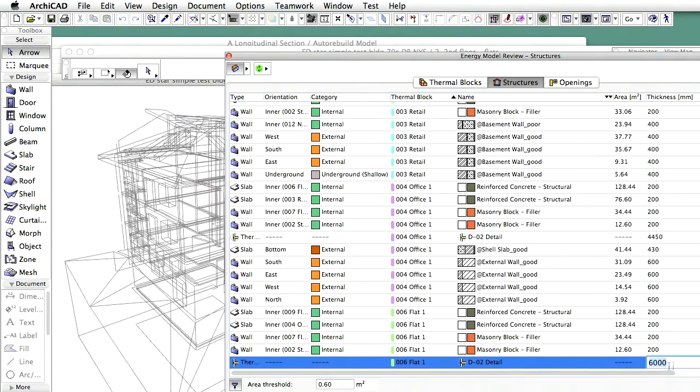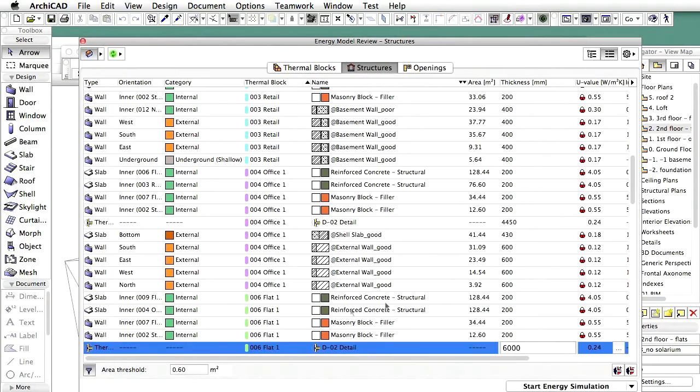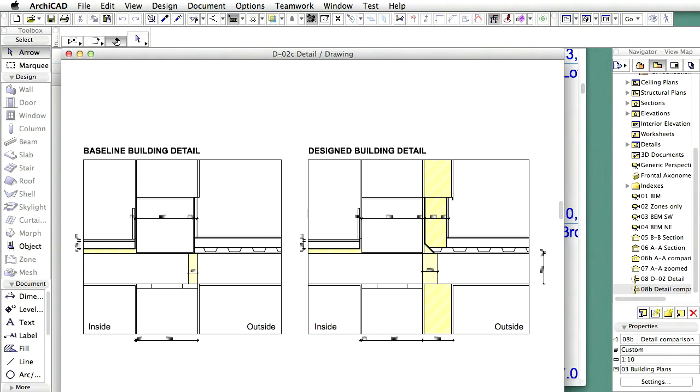Use the Structures page to assign the previously completed thermal bridge simulation results to this thermal block, and also to specify the length along which the thermal bridge occurs. This way, EcoDesigner Star can incorporate the effects of this thermal bridge when performing the energy simulation for the building. The thermal bridge simulation results can be used very effectively during the architectural design to compare detail solutions.